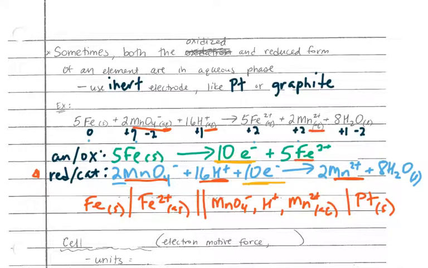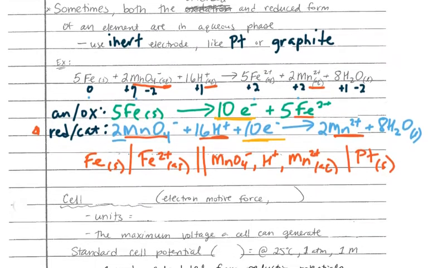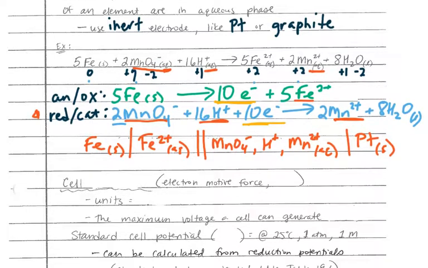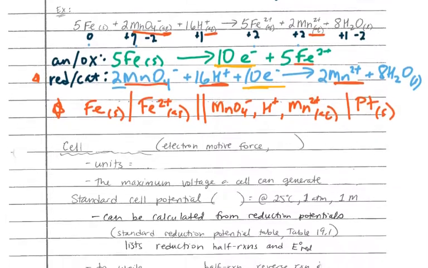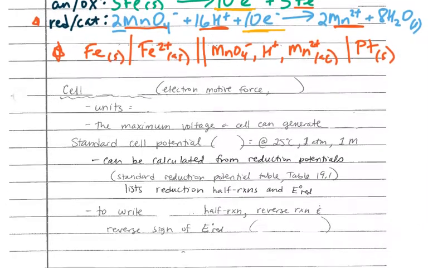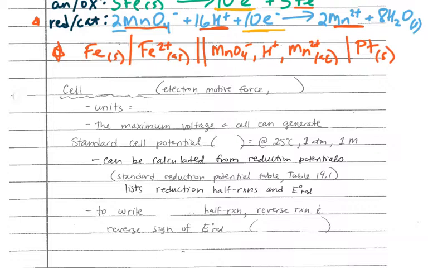So we first have to identify the half reactions that are occurring at each cell, and then we can write it out in shorthand notation like so. So for these galvanic cells, these energy-producing electrochemical reactions, the energy that's produced by those electrons is different depending on how many electrons are transferred. And so we can sort of measure that energy that is produced. We call it the cell potential, or the electromotive force, EMF.